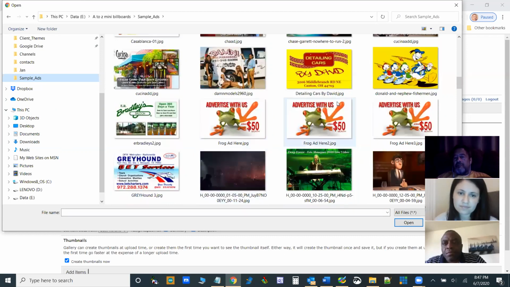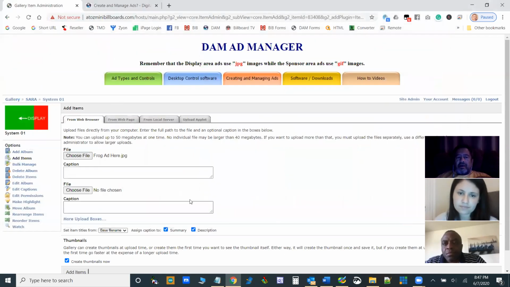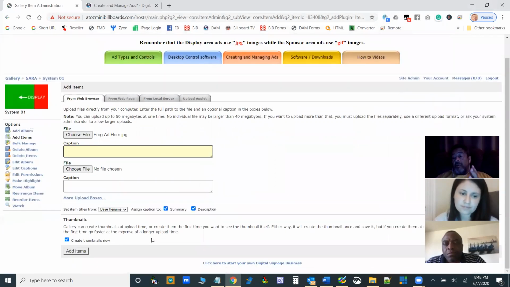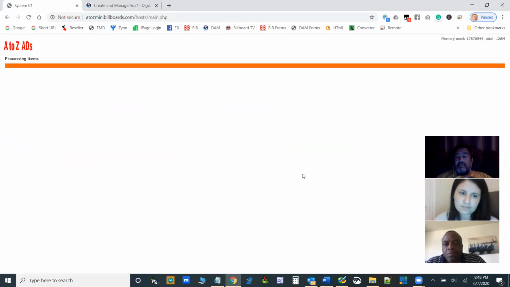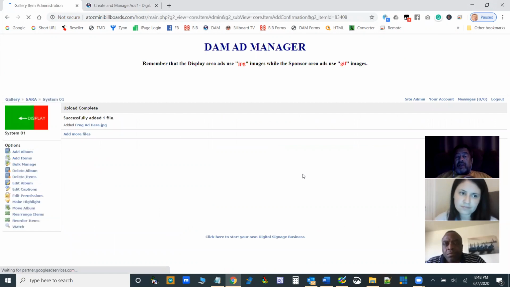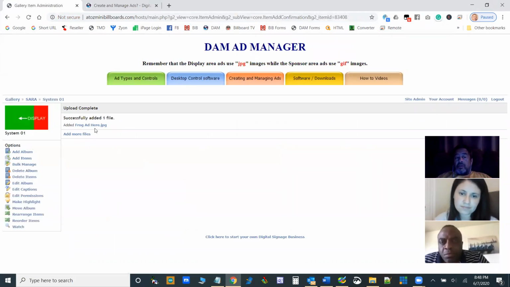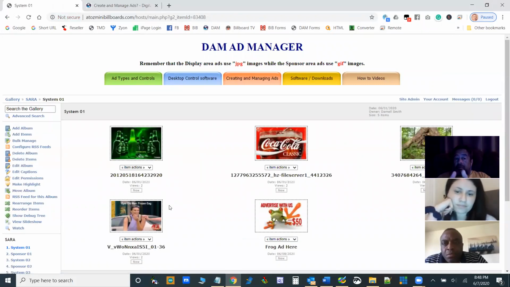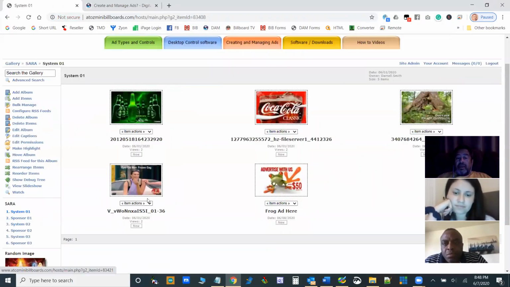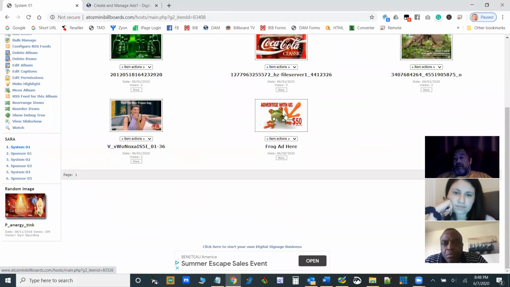Let's add this one, $50 a month. People like this one for some reason. You can put a caption on it if you wanted to. That's searchable by the internet, but it has nothing to do with your system. That stuff is ignored, but it is searchable by the web. So we say add the item. And right at this point, it's in the system to be used. So from now on, an hour from now, or whenever it is in its rotation to go check, it's going to look and find this new ad right here.